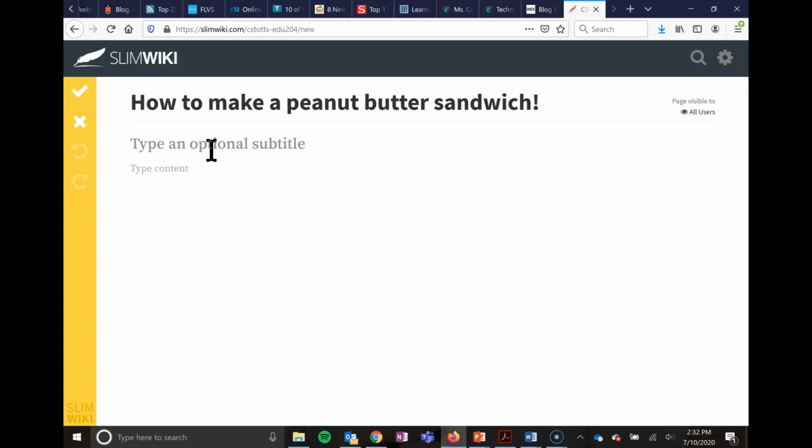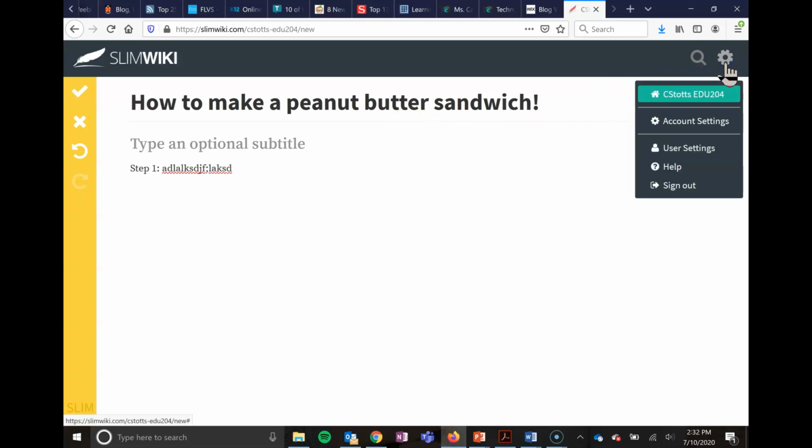And you don't have to do a subtitle, and then you can just put your information in there. Step 1, blah, blah, blah, okay? And this page could be anything that you want it to be. And then make sure that you come up here with the little cogwheel, account settings.